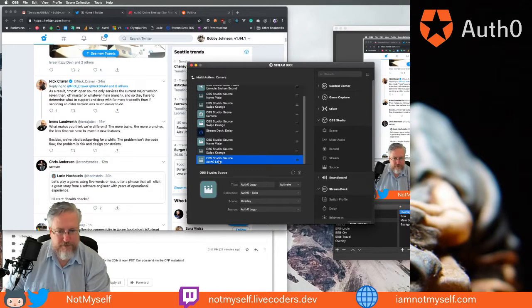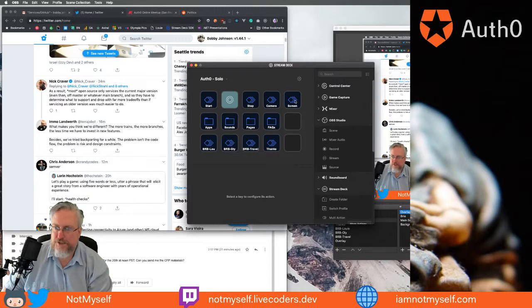Like when I go to one of my Be Right Back screens, I disable it to where it's not in view. So I always want to make sure when I go back to one of the main presenting views that it pops up and you can see it. So that's really cool. The screen macro works exactly the same way, except it goes to my screen overlay, which is pretty cool.